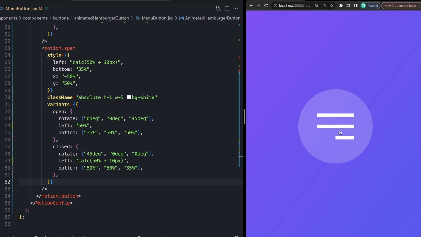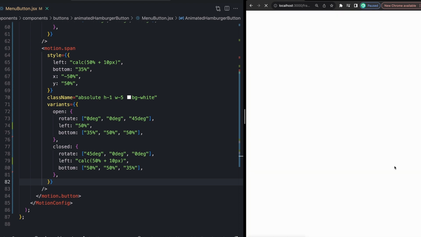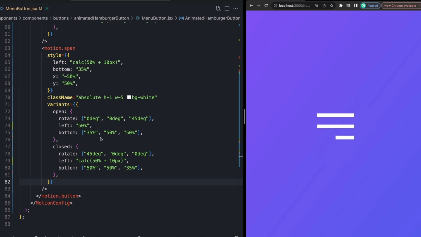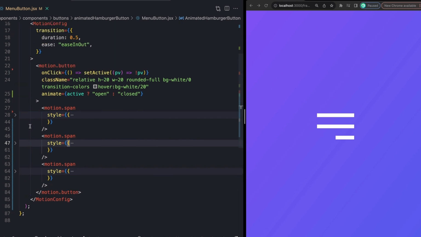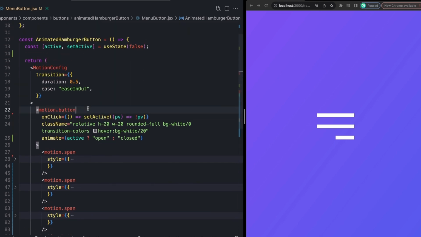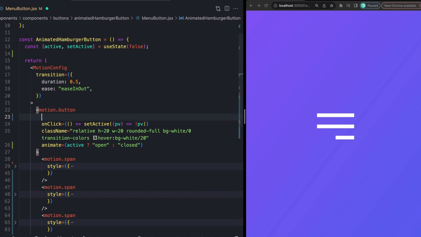There is one small issue that I still have with this though, and that we'll kind of find whenever I refresh the screen. Let's give that a shot. And we'll see that it kind of has this weird initial state. The reason for that is we're animating to our initial state, which we can fix by setting initial to false. And the way that we do that is very simple. So I'll just come up to our button right here and say for the initial animation, I just don't even want to do that. We'll say our initial state is false, our initial variant. Just go with whatever the output of this Boolean is, which should be closed at the beginning. Now we should see that this still works. And whenever I refresh my screen, it doesn't do anything weird. It just loads as we would expect it to, and it doesn't have any weird animations.